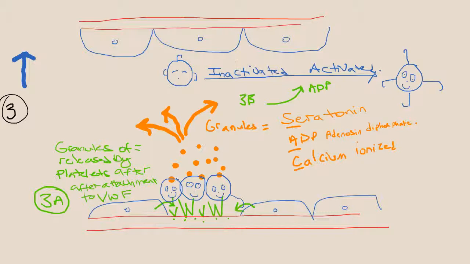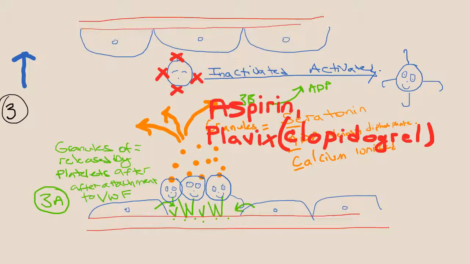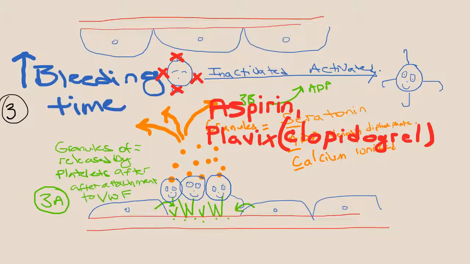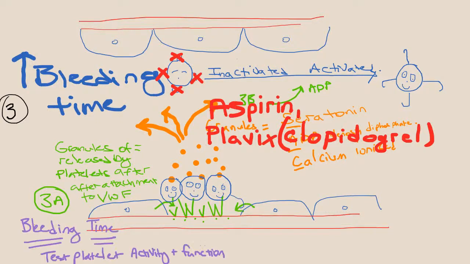Next, there are vesicles within the platelets that release granules. These granules contain things such as serotonin, ADP, and calcium ions. ADP activates platelets. It causes them to become sticky and create hooks so that they can stick to the platelets that had already adhered to the insult. This is where some of the drugs come into play. They prevent the activation of the platelets. Aspirin is one of them, as are Plavix and clopidogrel, and when platelets are involved, then bleeding time will increase.